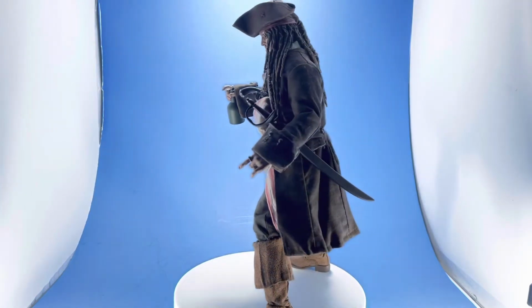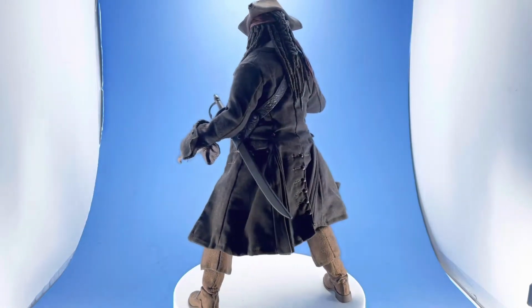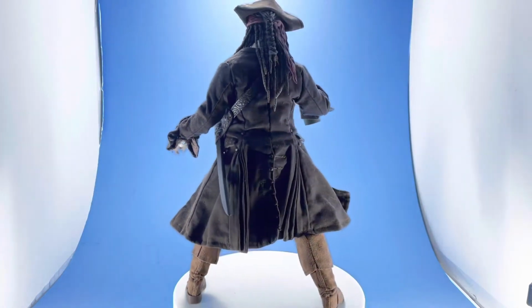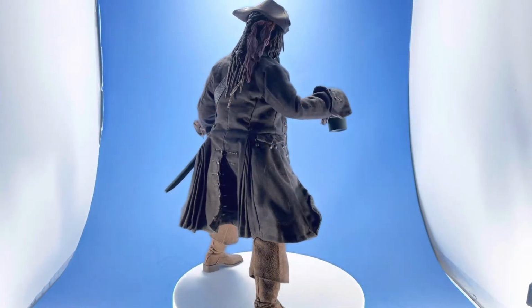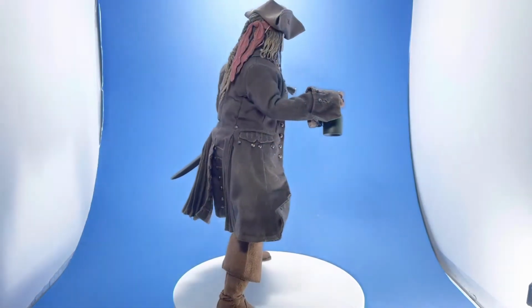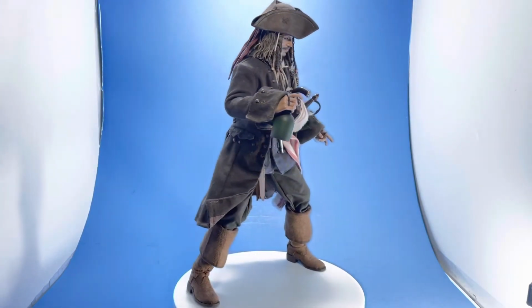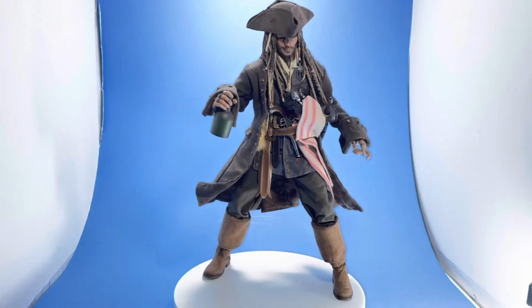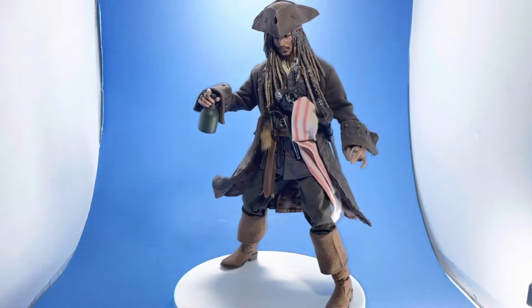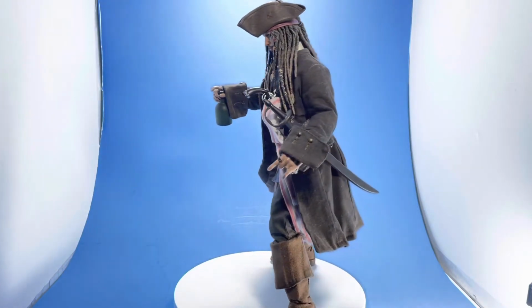But anyway, here he is out of the package. And I wanted to show you him with his bottle of rum and whatnot. You get a great feel for who the character is, all the clothes, the detail they put into it, the stitching and the material they used. It is really, really cool. But we're going to punch in and we'll get a better look at all that stuff in a few moments.